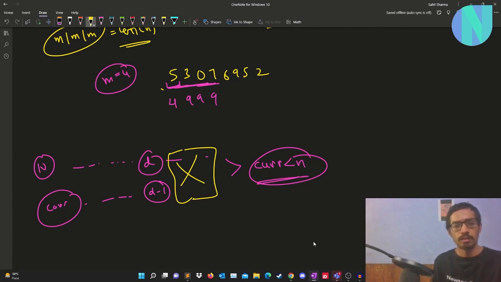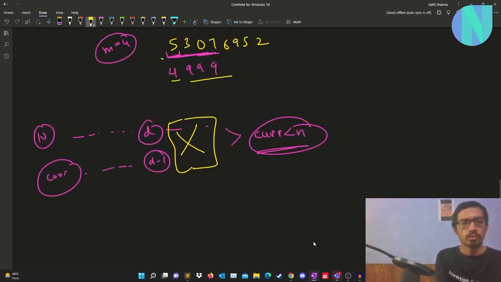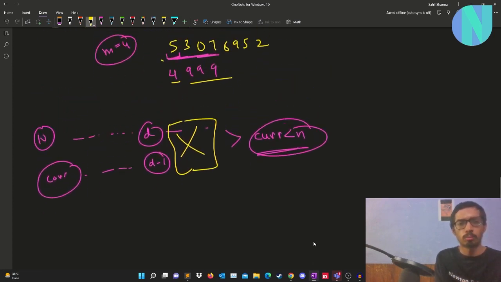So if I have set my number here equal to 4, then I can without any thinking set all the rest of the numbers equal to 9, because my current number is already smaller than the given number. So if I choose 4 here, I can set all my numbers to 9. So that was what I meant about breakpoints.